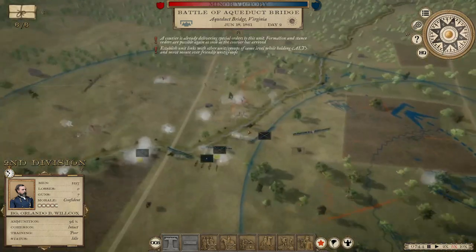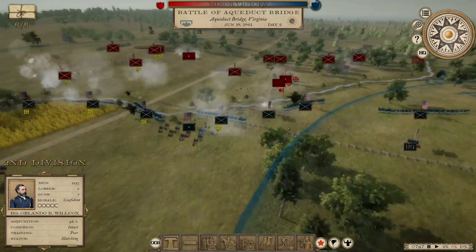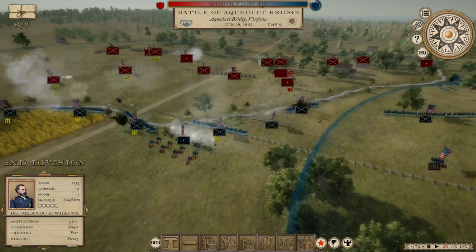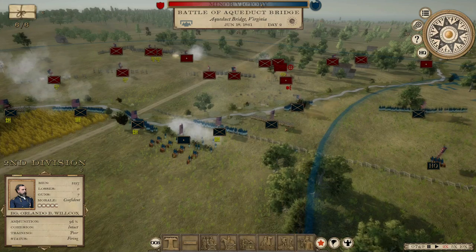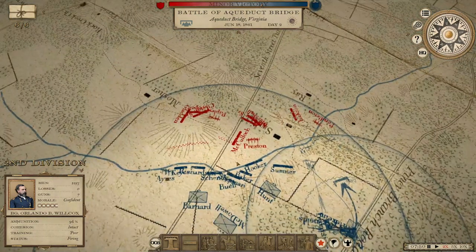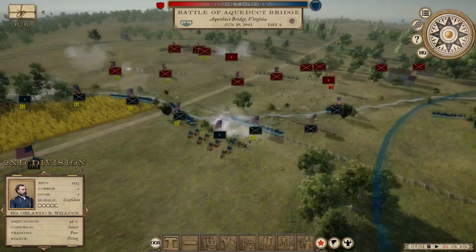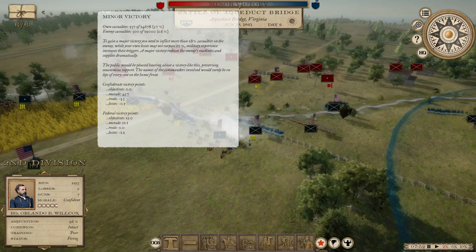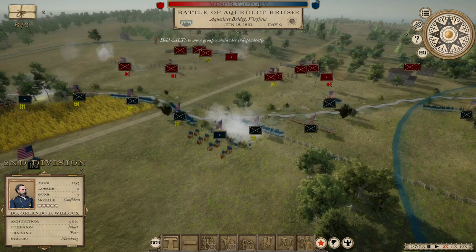Alright, now he's going to bring his brigade down there. But that had the effect I wanted it to, which is to drive off that artillery. He's pulling them back now. And now it looks like he's sending skirmishers down. Come on, Wilcox, get up there. Okay, we still hold objectives. We're taking more casualties than the enemy.